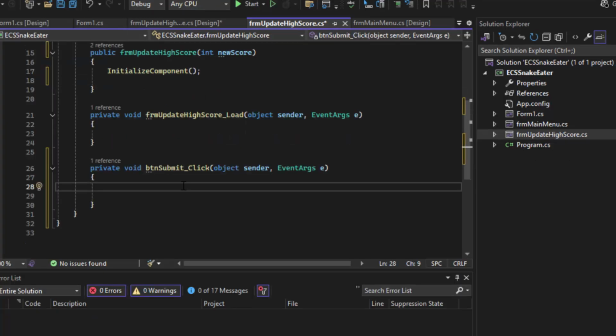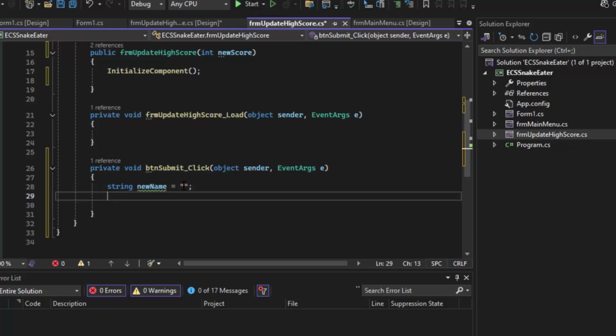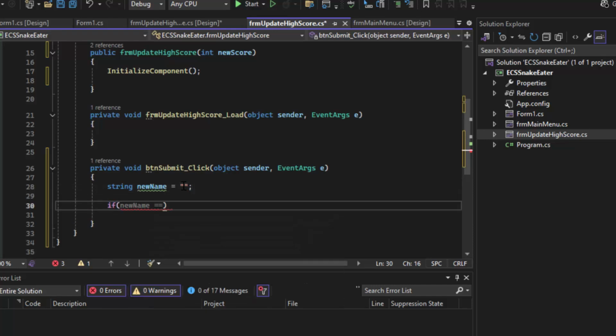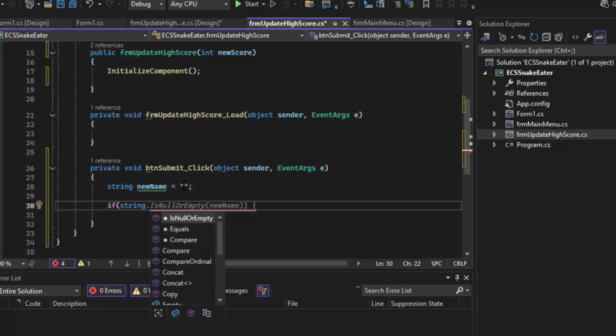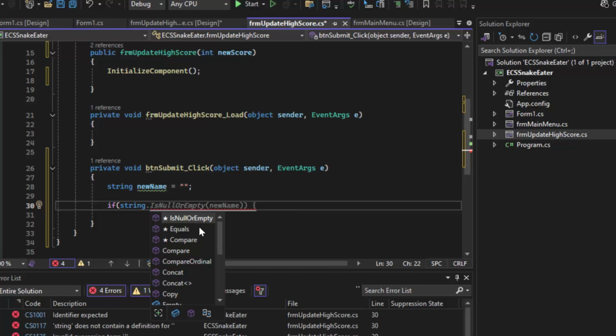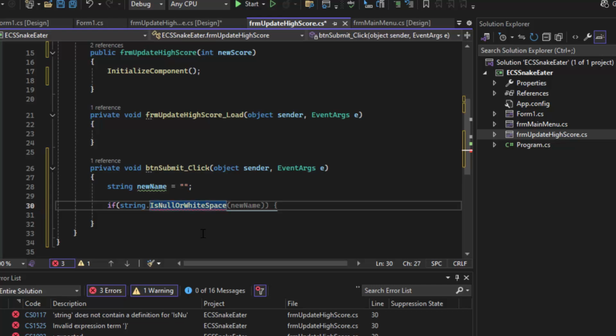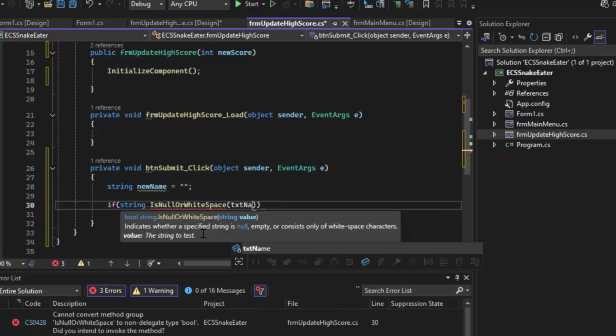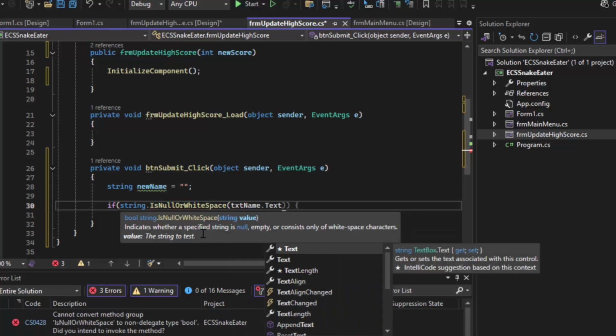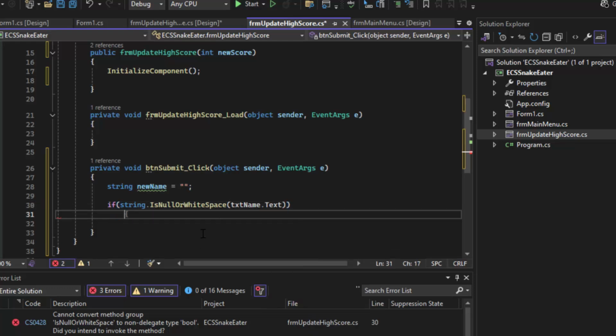Okay, inside this button submit, we need to create a string. We're going to call it newName, because we're getting a new name from the user. Now, we need to see if that text box is null or white space. So we're going to say IsNullOrWhiteSpace, because maybe they put in a bunch of spaces, and we're checking that text box txtName.Text, which is the text.